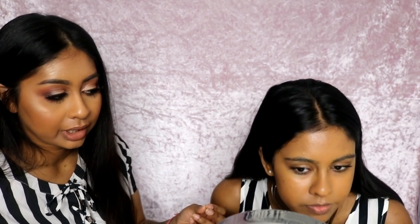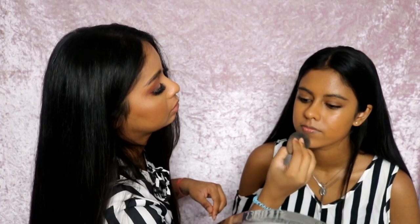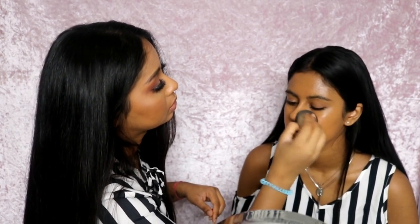Look how the foundation made her skin look so flawless! I might put a bit more here though. We need to have a serious conversation about investing in good skincare products. What are you doing to your brows? — I'm getting them done this week, going to get them threaded.